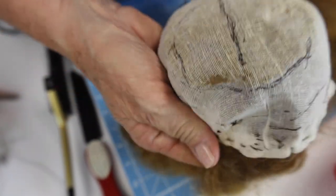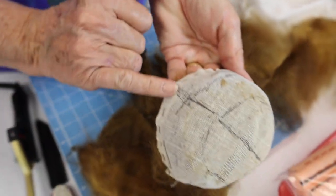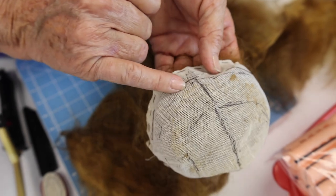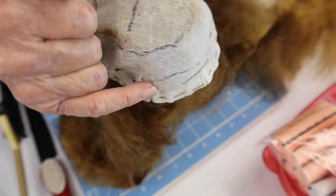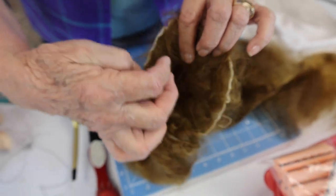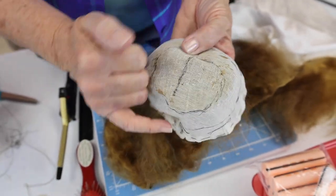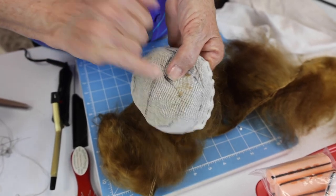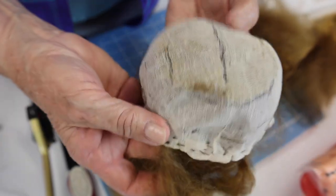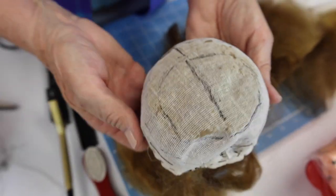To review, this is the front. I will start here, about half an inch away, go around stitching the mohair on the right side, cut it, and break it. That's what we're going to do, and then we're going to discuss how we make the part and style the wig.